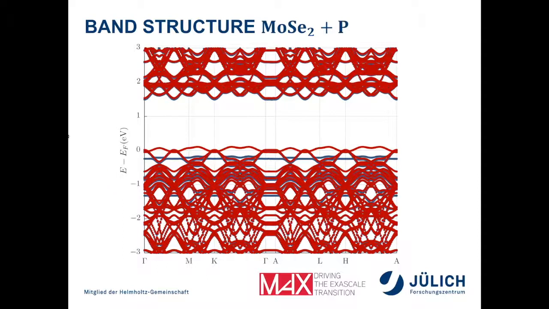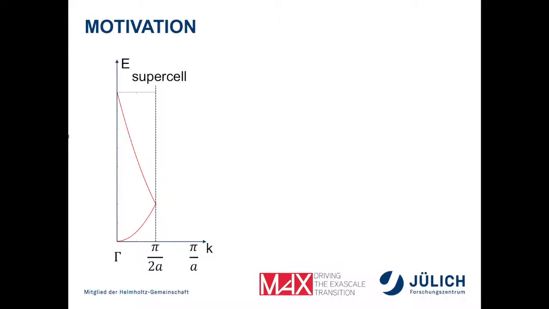This doesn't look anything like the band structure you saw yesterday at the end of the workshop, and doesn't help you to understand how this system differs from the pristine system. Also in photoemission experiments like ARPES, you wouldn't expect such a band structure which is folded back into the supercell, but you would rather expect the pristine band structure with a little bit of perturbation. So let's look at a simple example.